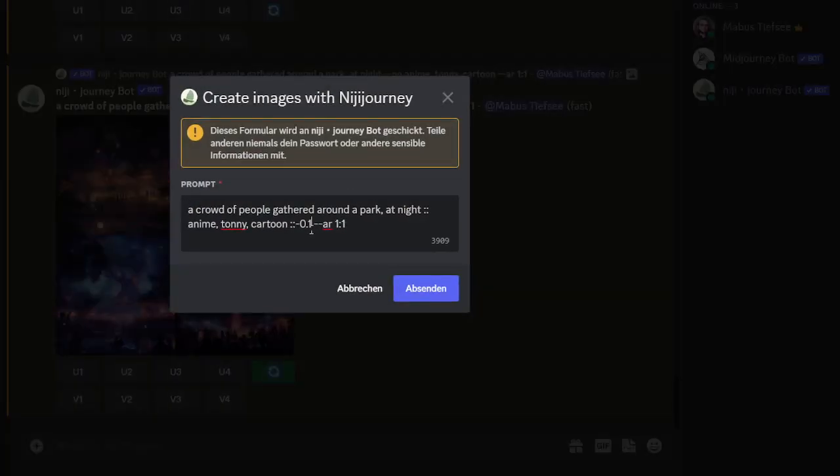We can strengthen it and just increase it. This complete multi-prompt, everything in here will be removed. Make sure there's a space before that, but not here. The number and the minus need to touch those double points. Don't know the English name. Let's take 0.3. Should still look good, but it will remove the cartoon, toony and anime stuff a lot.